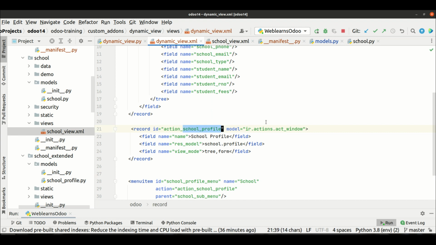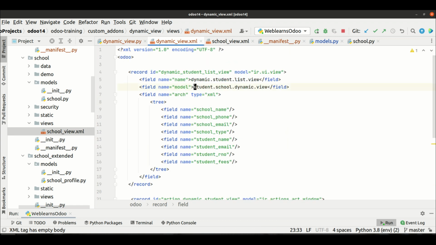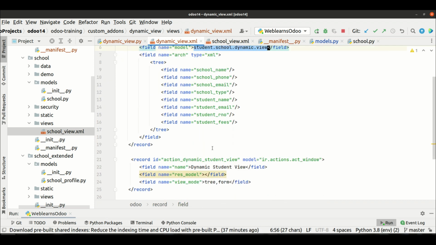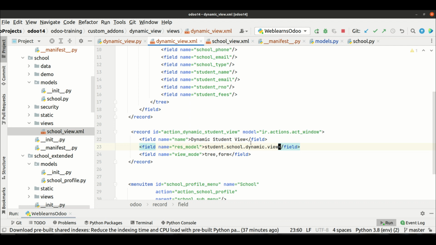So here, let's say dynamic view student view, dynamic student view, and here we have to use this one, the model name, and here we just create a tree view.